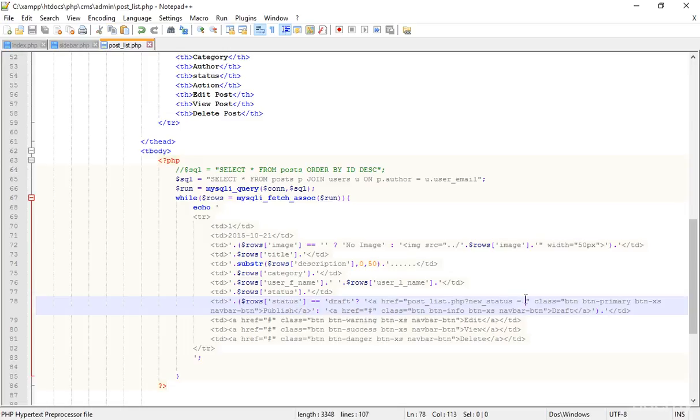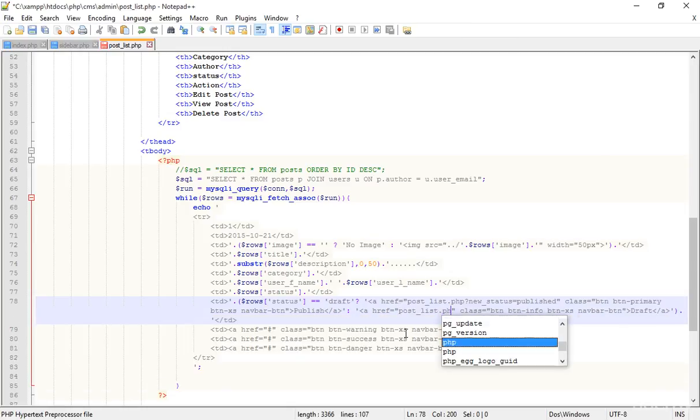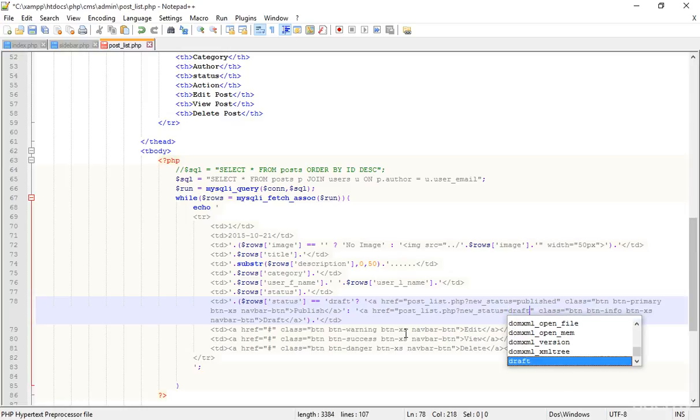I added some spaces, which is not a good way to put anything in the URL. So now I created a variable named new status equal to publish. But if you want to send the post into draft, then new status is equal to draft. Okay, let's save that.